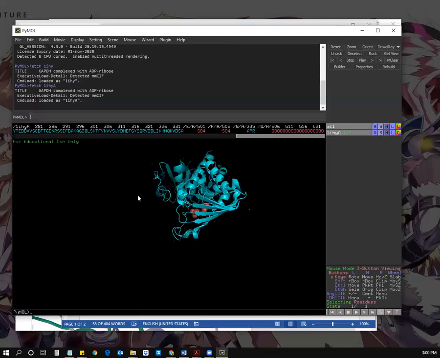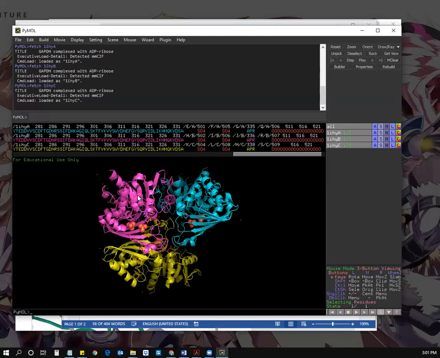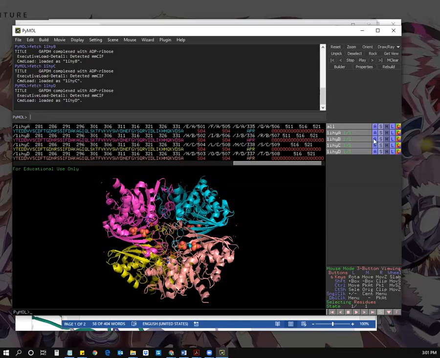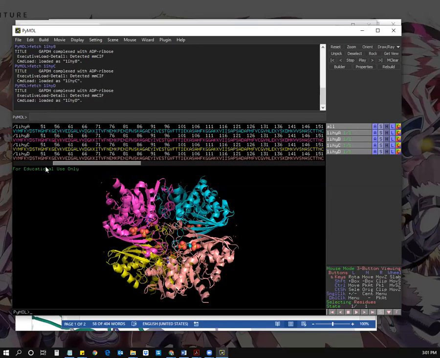So when I click that, I have a single object loaded that is the GAPDH chain A protein. If we did this again but replaced capital A with B, then chain B will show up. Did this again and replace B with C, chain C will show up. And then if we do this again, the 4th and last chain will show up. Because we did it in this fashion, all 4 of those chains can be loaded as their own objects. So you can see these sequences and also their respective sulfate ions and ligands and associated waters stacked upon each other in the sequences.